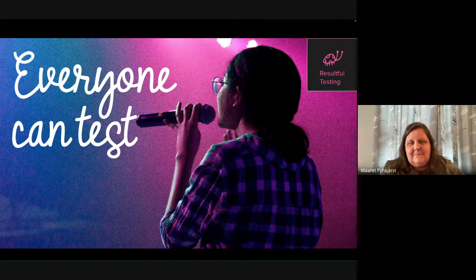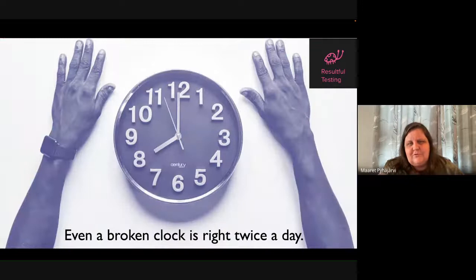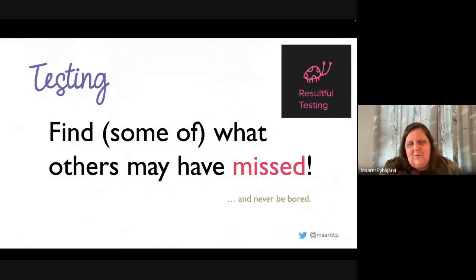So that's kind of the core point of this contemporary exploratory testing. I want us to get away from this idea. Sometimes we think that whenever we find some bugs, we are already useful, but unfortunately, even a broken clock is right twice a day. And our assignment very often as QA folks is to find something that the others may have missed. And it often is surprising, and the surprises keep us active, and we are never then bored.